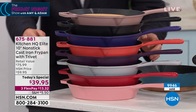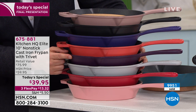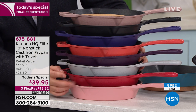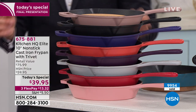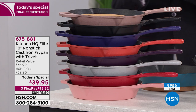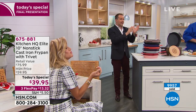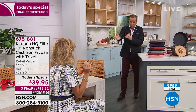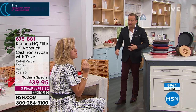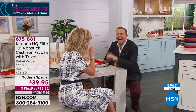The plum, which is a beautiful color, has only 300 left. The rose and coral together have about 200 left between the two. Get one for you and one for somebody you love — somebody that just moved into a first home. It really is going to be a fabulous gift. Cast iron can be hundreds of dollars — the proof is in the pudding. Amy says it's cooked to perfection.